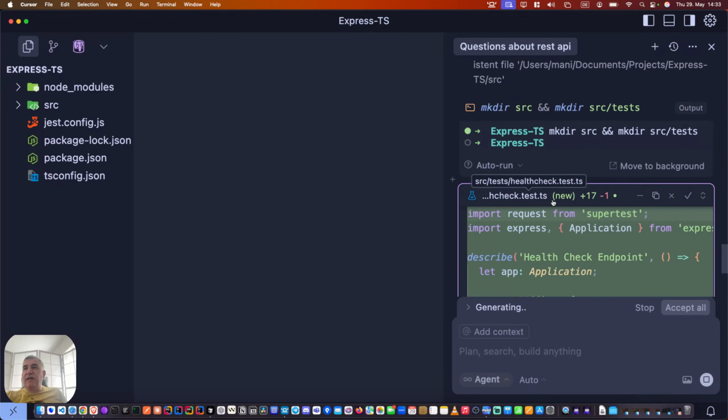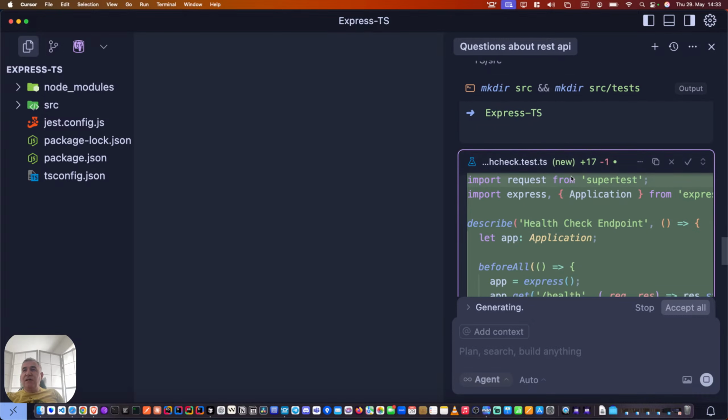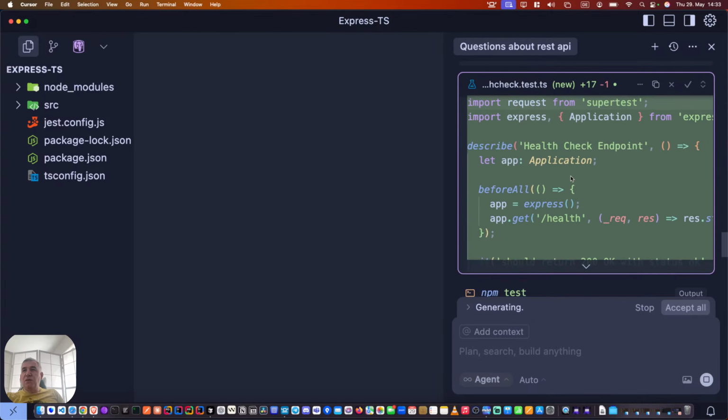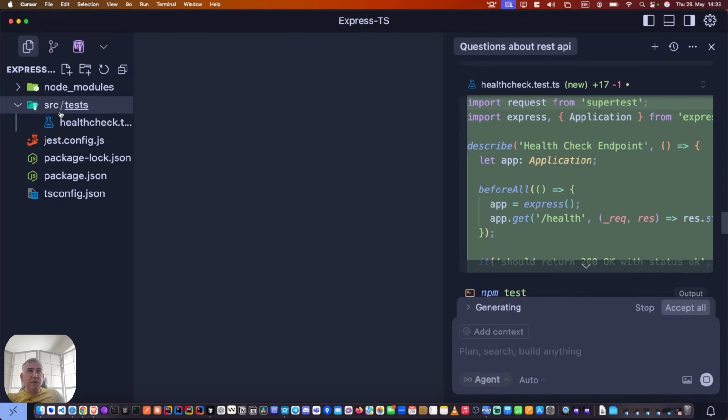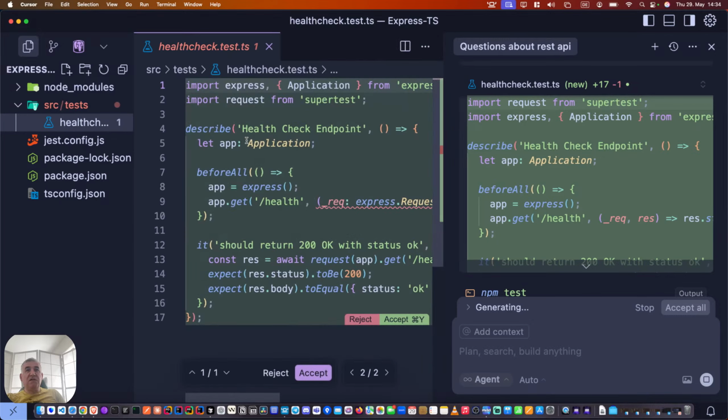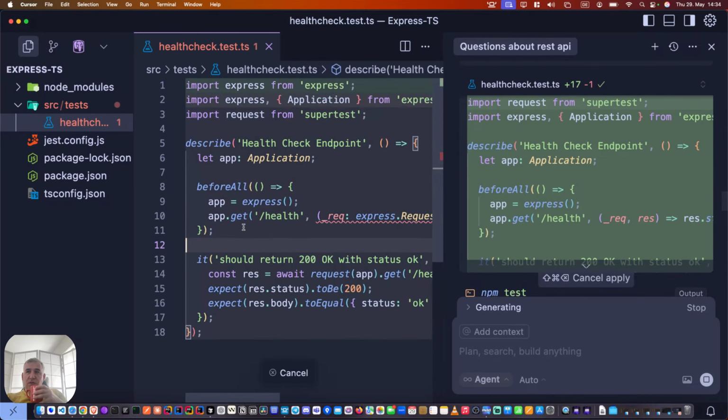It's writing tests fast. It really understands what I mean by TDD, and let's see. Let's open the source folder. Yes, it started with test writing. That's real TDD, the test-driven development approach, and it's nice.